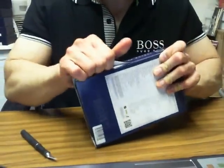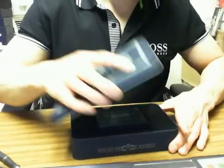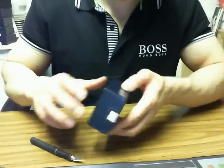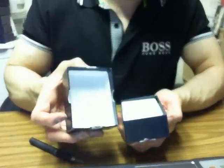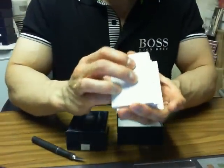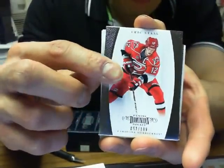It is sealed, so good luck guys. Here we go. Hopefully it's more of these hot box cases, because I think the last three cases we've done we've had one-on-ones and one-on-one color out of them. We got a book here - it's empty. So here we go guys. We got decoy, and we got base of Eric Stahl, 63 of 199 for the Hurricanes.